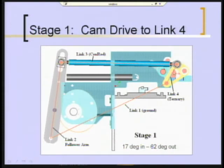That brings us finally to the stage, what I've labeled stage 1, which is the cam drive into link 4. So now we need another driver dyad to make link 4 go through the 62 degree angle, which is made symmetrical about the vertical for convenience. So a fairly long conrod brings that motion of link 4 back over here to a location where we have a camshaft available. So we're going to put a cam on this, which drives a roller on what's labeled link 2. Link 2 is connected to link 3 to 4.